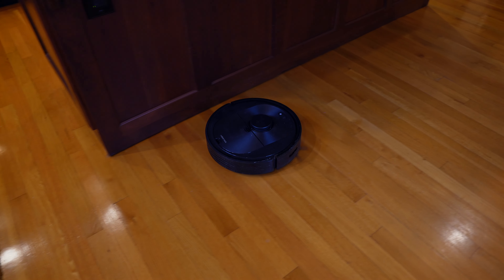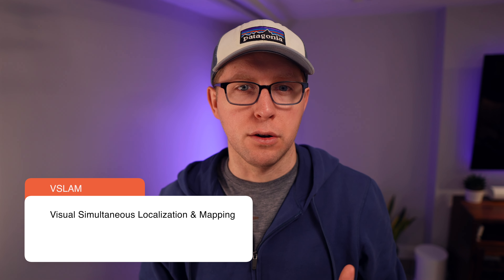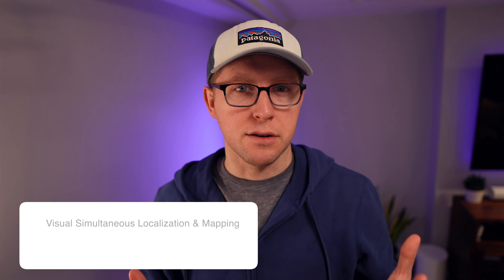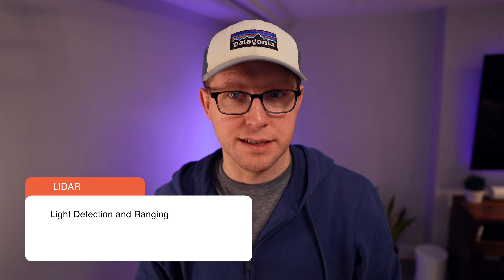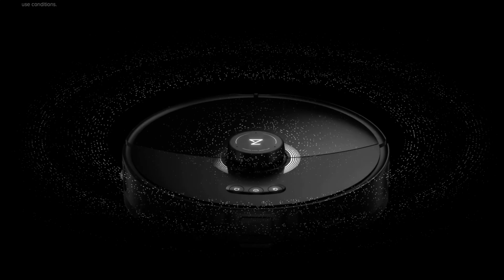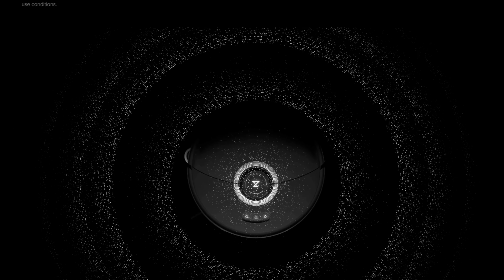In terms of navigation, there are really three types of robot vacuums. The most basic drives around in a random pattern, bumping into everything. The second method is what iRobot has popularized, called V-SLAM — Visual Simultaneous Localization and Mapping — which uses cameras, so some models have trouble at night, but they are better at obstacle avoidance. The last is what we have: a LiDAR robot, which stands for Light Detection and Ranging System. It uses a pulsed laser on top of the robot. Pretty much every Roborock vacuum uses LiDAR, and you can always tell because they have a spinning circle on the top.